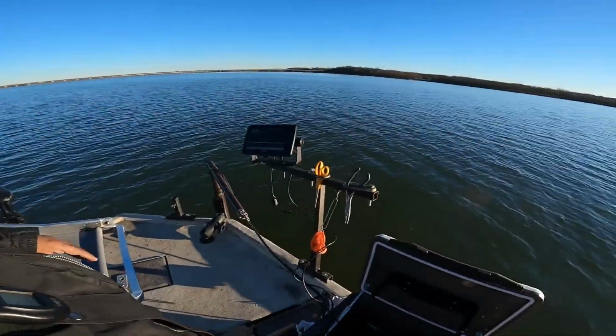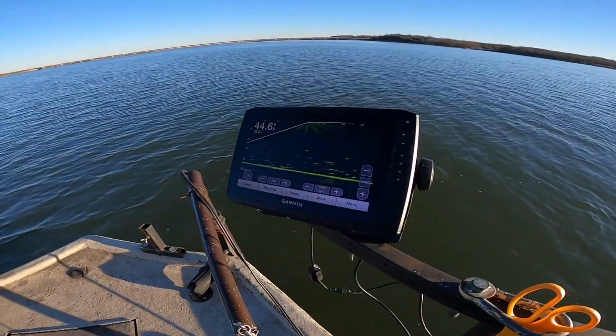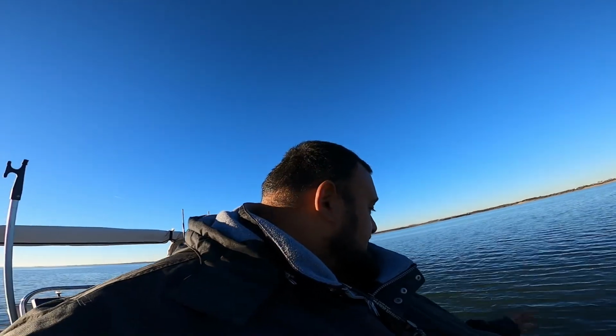I got everything set up, and there is a ton of fish. I'm spot locked right over a ton of fish, just suspended. There's a bridge here. They're away from the bridge, so it's crazy. And we're gonna see if we can get them to bite.